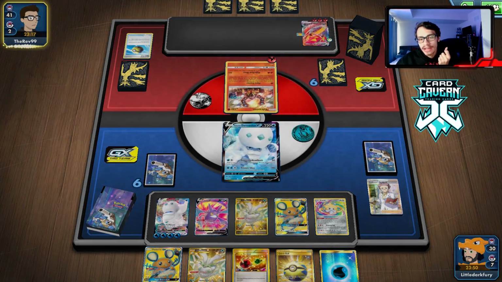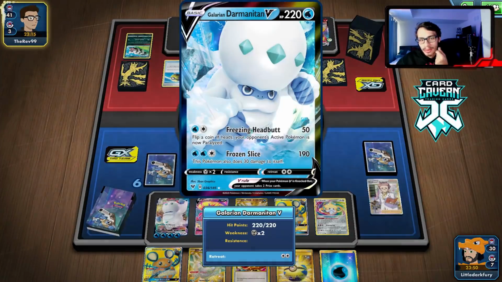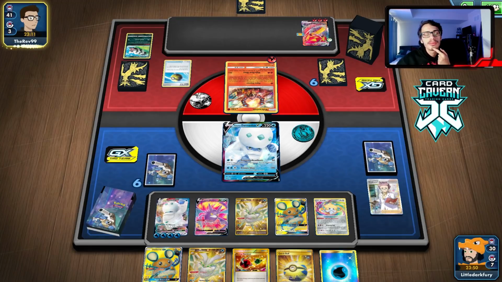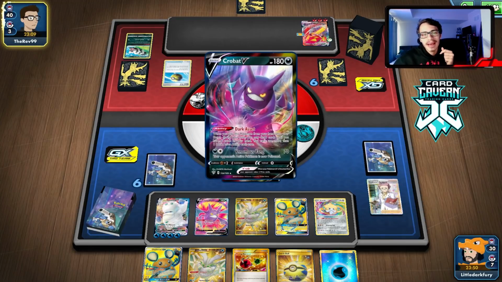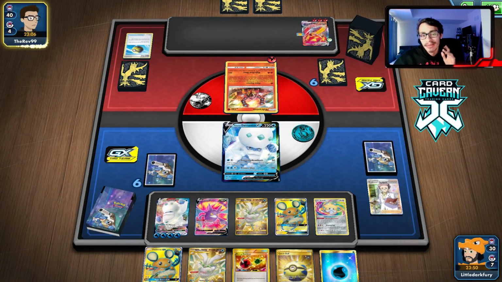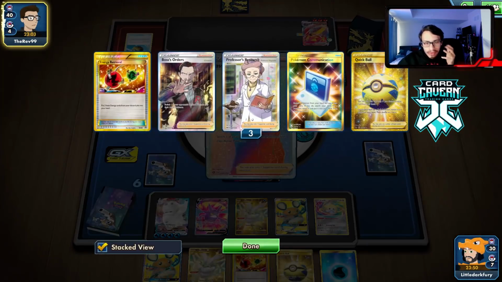We could have actually attached the active. We have no water in the... Maybe it would have been worth it to actually attach the active. Ooh, they have Goon in here. Interesting. So what I don't want to have happen is my opponent builds up energy on the Scorch and then they get a boss knockout on my Darmanitan. That could happen. We don't want that to happen. We're down to boss ourselves.